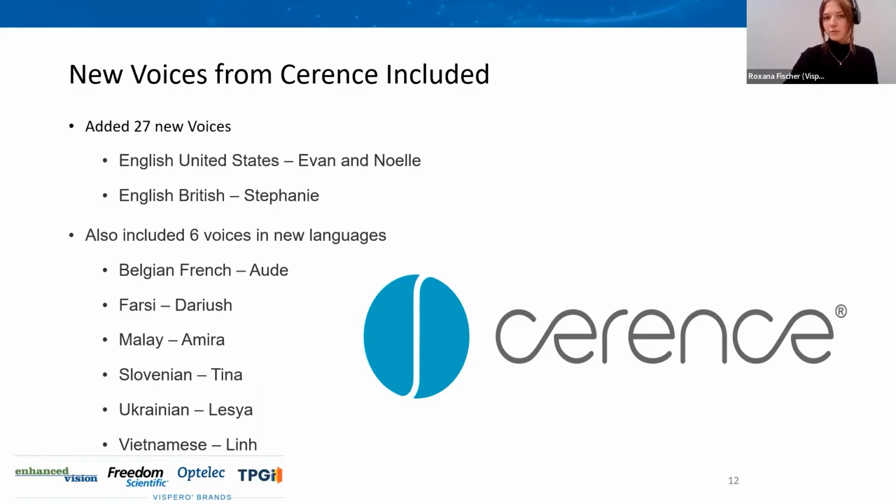You have to install these voices to use them, and therefore in ZoomText you go to the Reader tab, and then under the speech area you can select Add and Remove Voices to install the ones you like. And as soon as you install one, they will be also available in Fusion and JAWS if you have installed that.